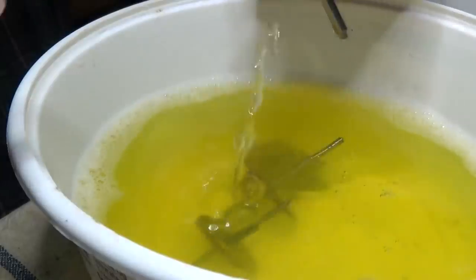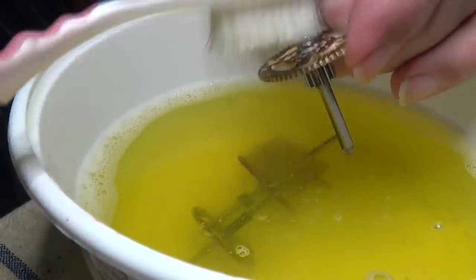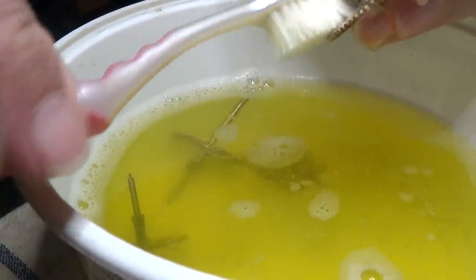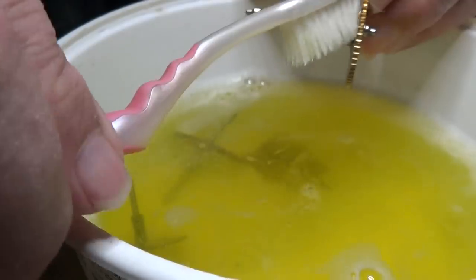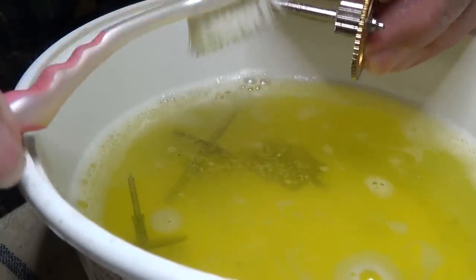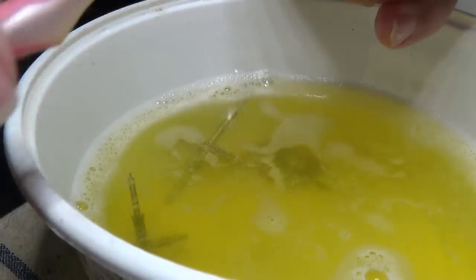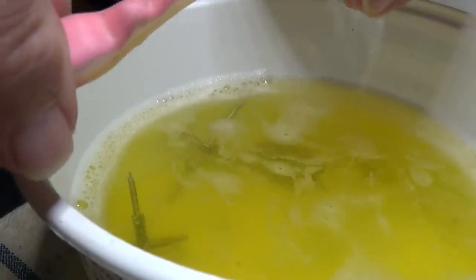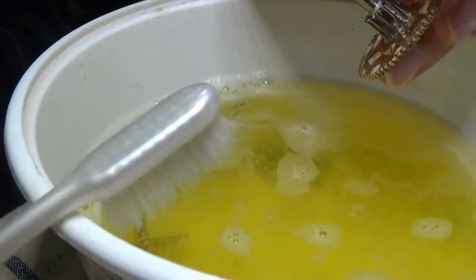Okay, same with the gears. I'm just soaking all over this diluted degreaser. Scrub with a toothbrush, and just get all of the sticky oils and what have you off. Scrub each one. And that's what we'll end up doing.